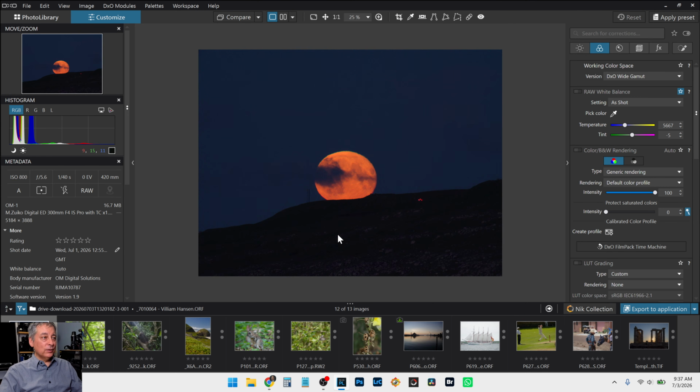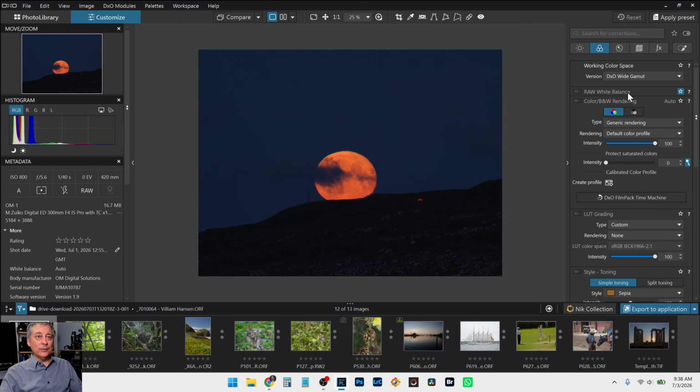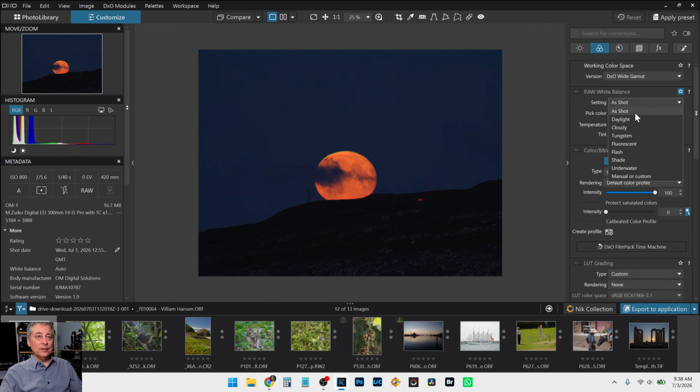So what I might do is play with the white balance a bit to see if I can get a little bit more interesting color. But as it is now, it looks like it was set to sunny white balance or daylight, which is fine. I just want to try a couple other white balances. That feels pretty good.